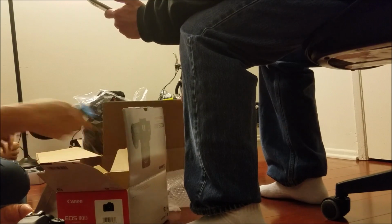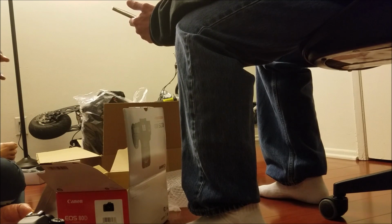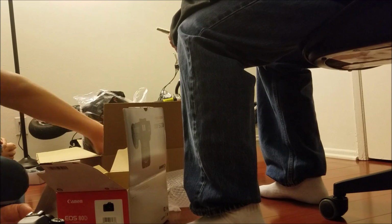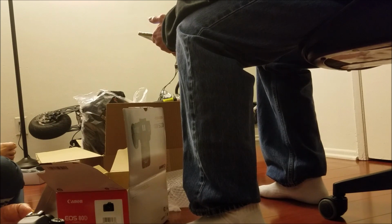Well, let's see if the camera turns on first. I mean, it's legit. There's tape on it, and it looks like it's never been on, so... I'm worried about the camera. Same here, dude. I wish they packaged it better. I wish it wasn't on the side, you know? Like, it was in the middle. Where was it crushed? The other box.